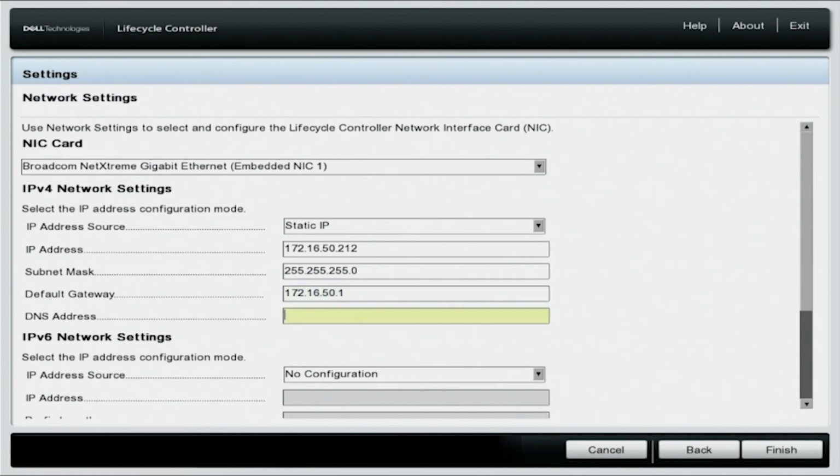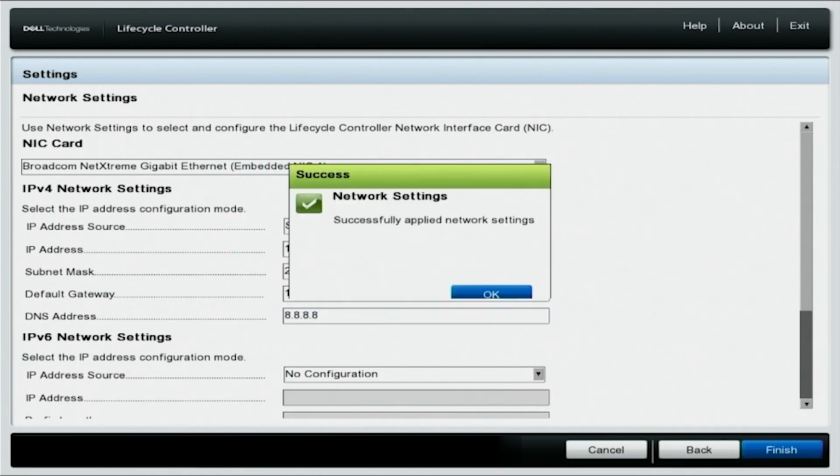Finally, the DNS address will have an IP address of 8.8.8.8. Click Finish in the bottom right hand corner of your screen. Your IP address will be changed and saved to 172.16.50.212. All right, you've done it. You have successfully updated your IP address.